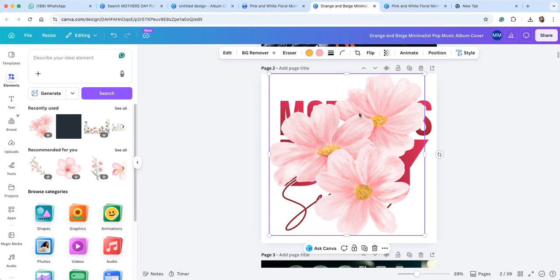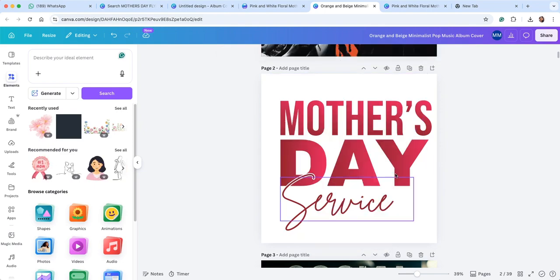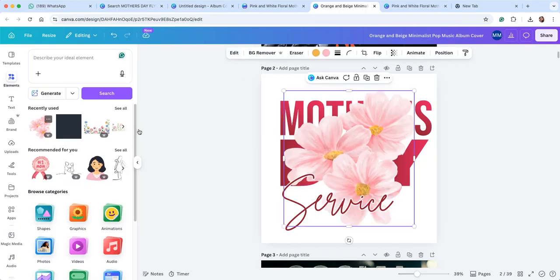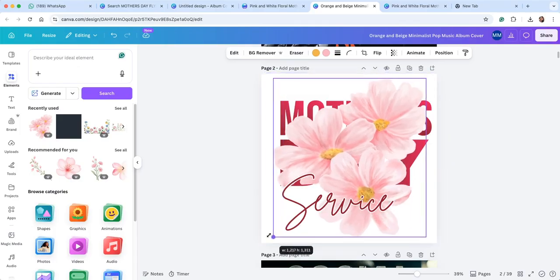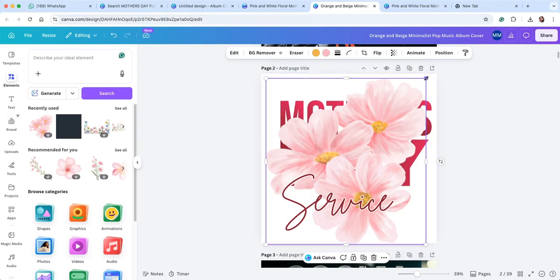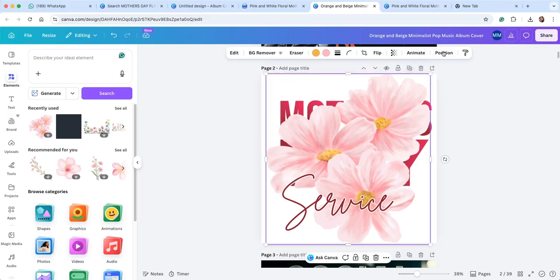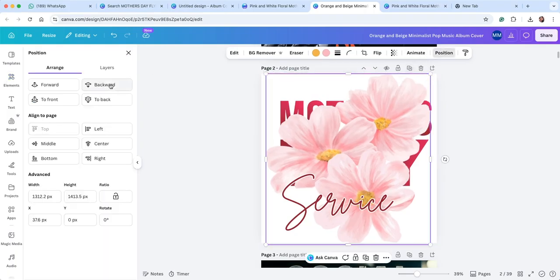Let's just do it together. So yeah, this is where we were, remember, in the previous design. So I just added this and then I increased it. So I'm gonna use this as my shadow.